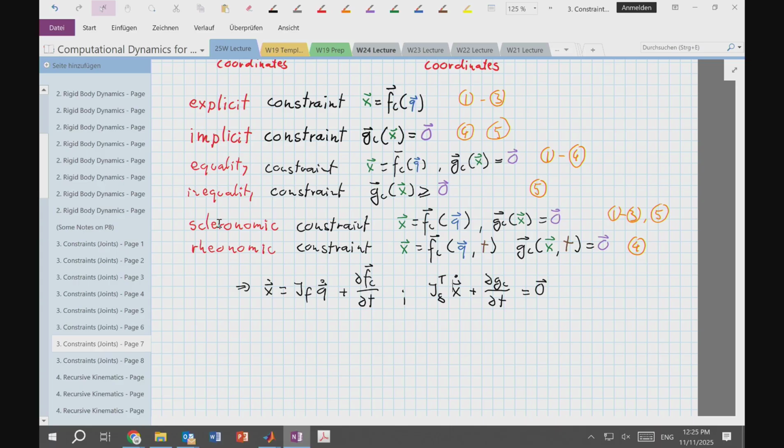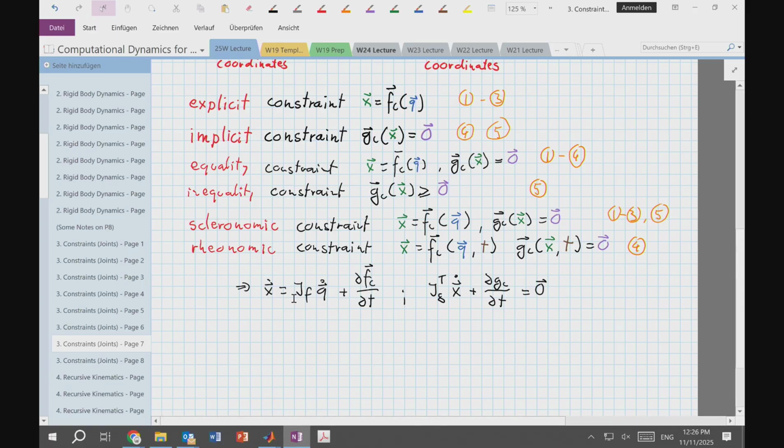With the rheonomic constraints, that changes a bit because I basically get two motions, right? I get the free motion in Q space. That's along the directions that we had before, given by Jf. But now I also get a motion through the change in t. And that motion can go any other way. And then that motion is not necessarily orthogonal to the constraint forces. Right? As soon as I have a rheonomic constraint, it can deliver power.